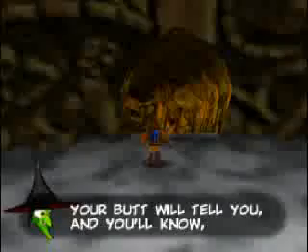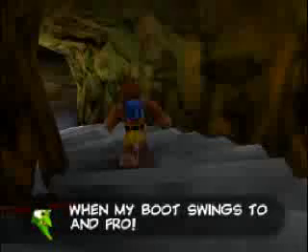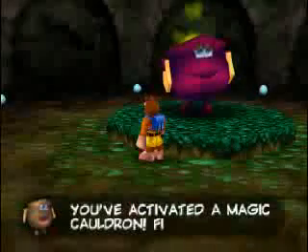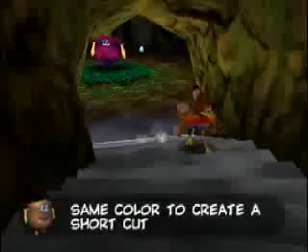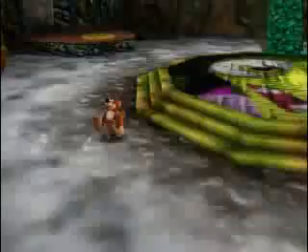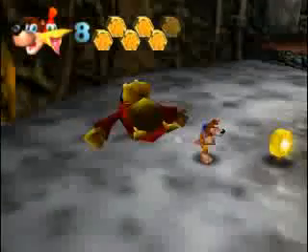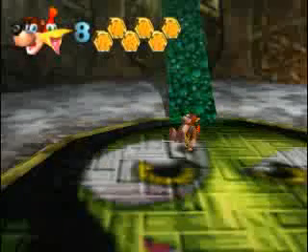Tell you, and you'll know when my boot swings to and fro. Alright, if you come down here, there's a cauldron sleeping, and you wake it up, and he tells you it's a magic cauldron, find two the same color to create a shortcut. Basically, your warp points of this game, and another basic enemy. You can roll into them, you can scratch them, you can do whatever to them. So far, pretty basic on this game.